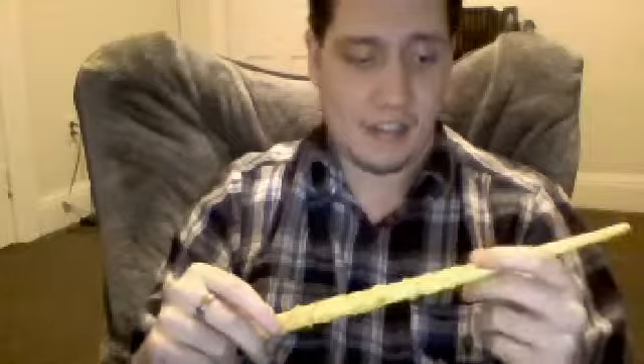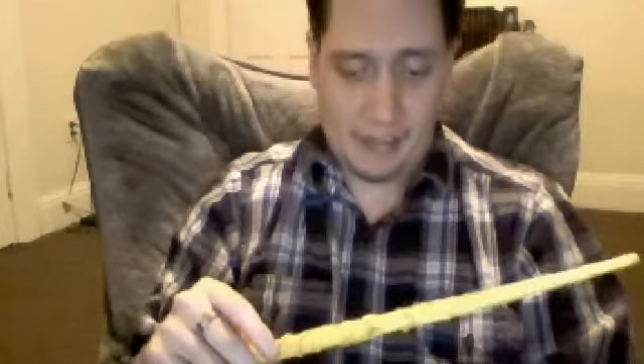And then if you go onto oliverswands.com, look at their vine wand in their classic collection — it will be made of teak wood. But this was all I could afford for now, so I may get some real wands made from them. I'll buy the vine wand for myself, but then I'll get Harry's and Ron's wands second.